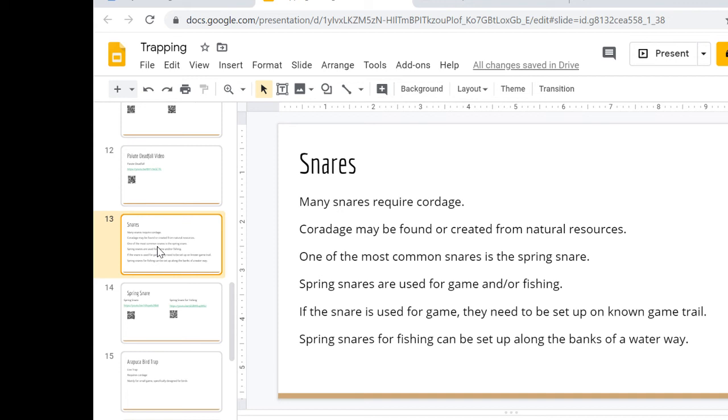You don't want it to yank the fish out of the water. And this is not something like you see on a cartoon where it yanks the animal up off the ground. It's not what we're looking for. We're just looking for it to cinch the noose down or to set a hook. And if it's an animal that could potentially chew through this snare itself, then yes, you would want it to go around its neck so it can't get to the snare to bite it, or you do want it to be strong enough to pull them up off the ground. That's the only time you would want it to yank the animal up.